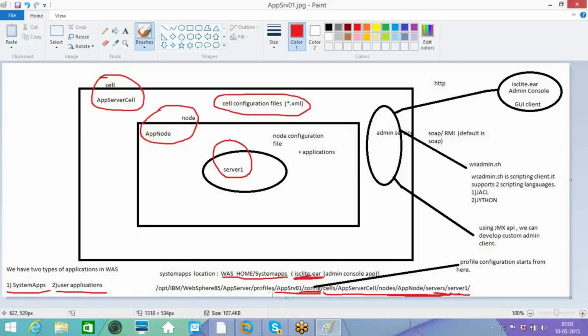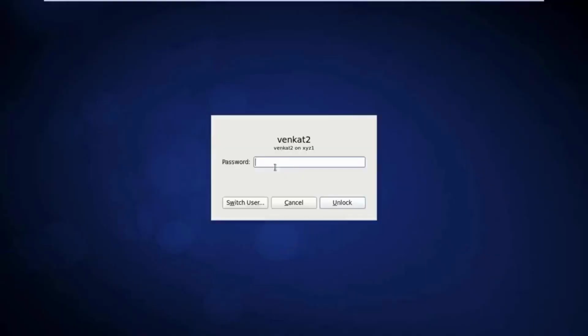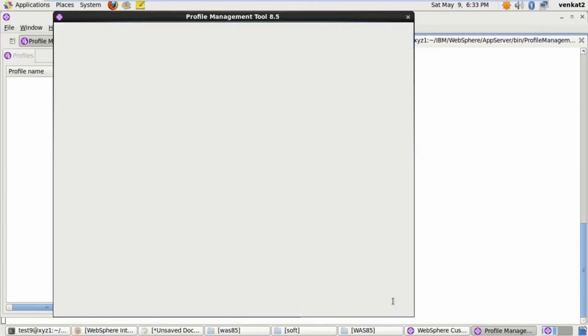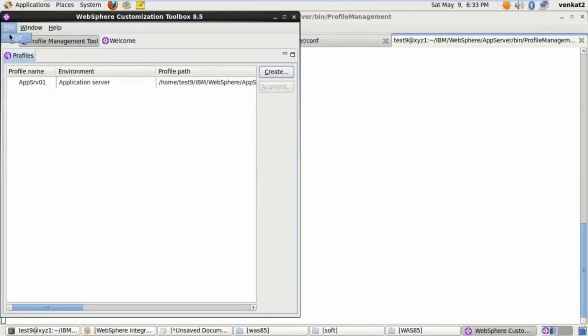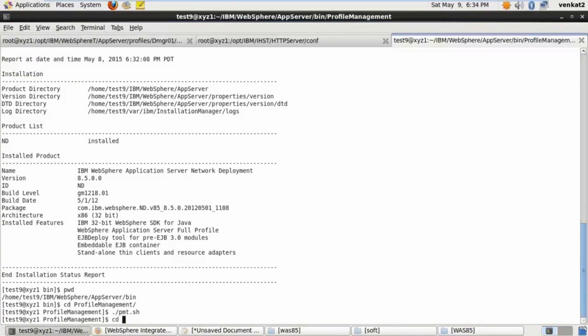Okay, so now the profile was installed successfully. Finish the file and exit. So let's see the configuration.